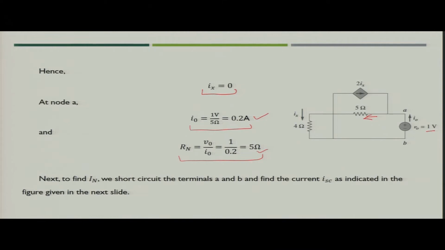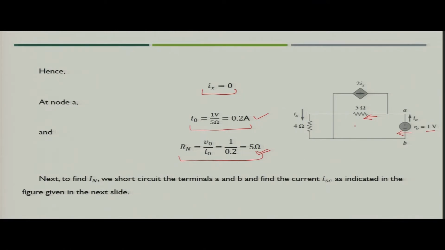Now, if you see directly from this figure, if you do not apply voltage supply here, then also you can make out the Norton's resistance. Why? How you can get it? Because this is anyway short circuited. So, this component is out, this is 0 now because the Ix value is 0. So, you are left with only this 5 ohm resistance, and which would be finally your input resistance when you see from terminal A, B. So, you can straight away say that the Norton's resistance would be 5 ohm.